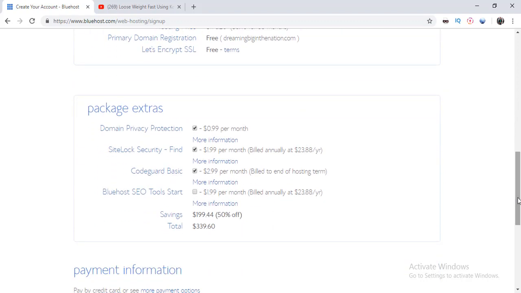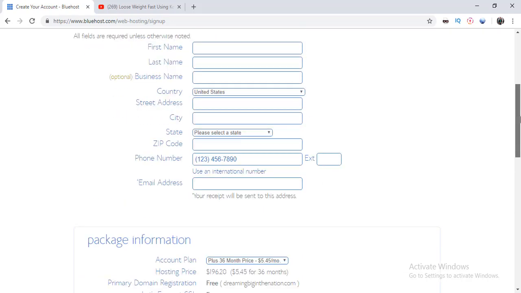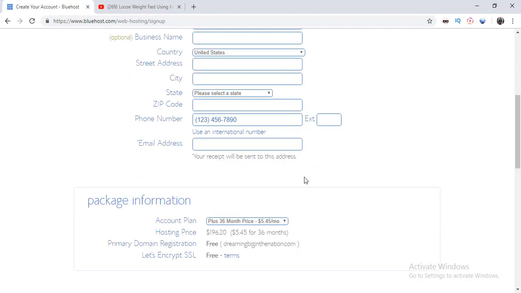Once you do that, you may not need domain privacy protection. Of course, it's very important, but you can set not to use it, and just proceed. So let me try to work with the 12-month plan and see what we're gonna have here.